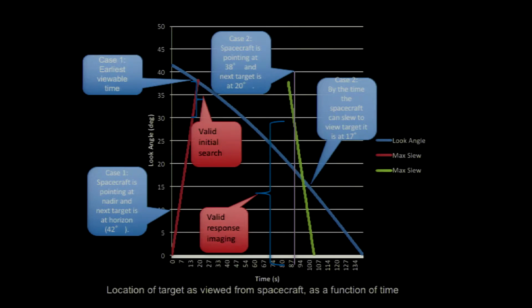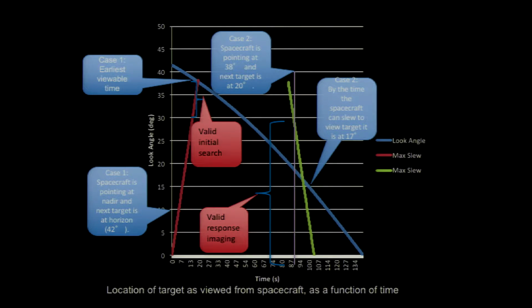The second thing that we need to think about is pointing as a resource. And this is actually extremely challenging because the geometries are constantly changing. In this low Earth observing case, this is a very horrible, complicated diagram that I'll now try and explain. Hopefully I'll succeed. This is sweeping forward in time. Let's imagine at time 0, the spacecraft is pointing at nadir, and there is a target at the horizon, let's say 42 degrees out there, that you want to look at.